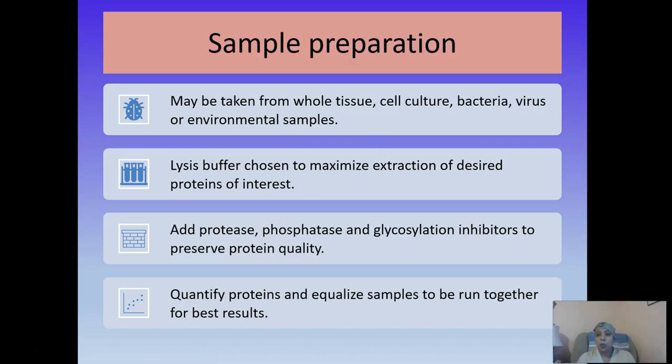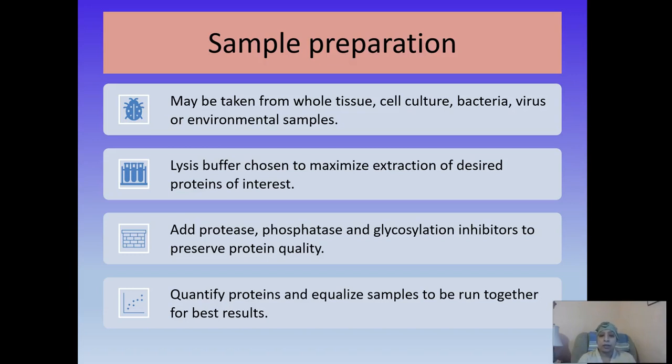So obviously that's one way that we can load our samples, that we can take into account what our starting concentration is in each one of the samples and make sure that we are taking the exact volume that is going to give us the amount that we need. So 10 micrograms or 20 micrograms, which is the typical amount that we load in a Western gel per sample.